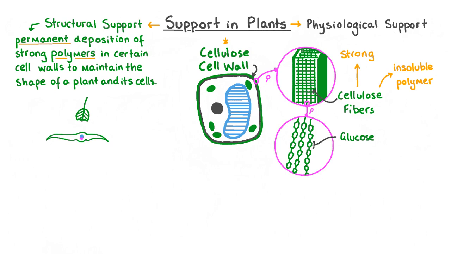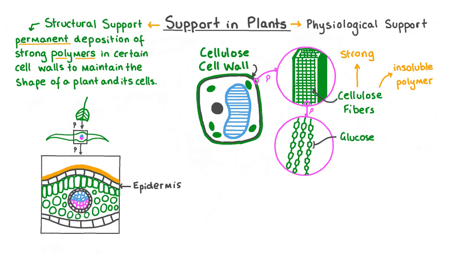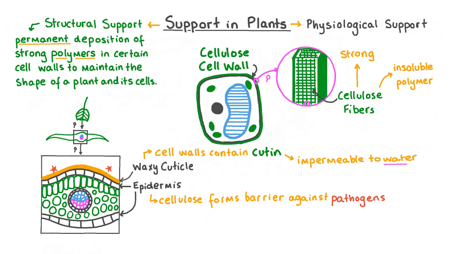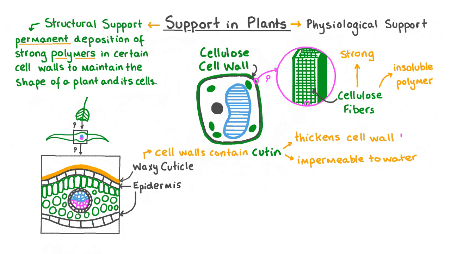Let's look at specific regions in a leaf where cellulose cell walls are useful. The cells in a plant's epidermis, which line the top and bottom of its leaves as well as other structures like the stem, have cell walls particularly rich in cellulose. In outer tissues like the epidermis, the cellulose cell walls form a barrier to prevent disease-causing pathogens from entering the inner tissues. This protection is heightened as the epidermis sometimes produces a waxy cuticle. The cells of this cuticle have a polymer called cutin deposited into their cell walls. Cutin is impermeable to water, preventing excess water loss from the leaf surface and helping to prevent waterborne pathogens from settling there.